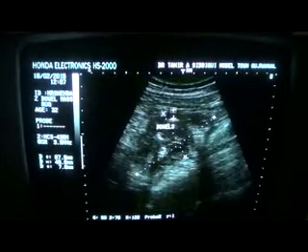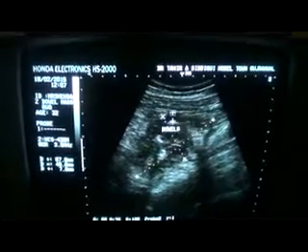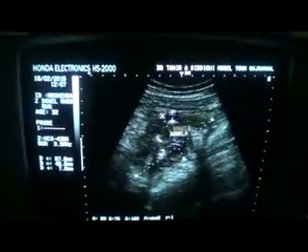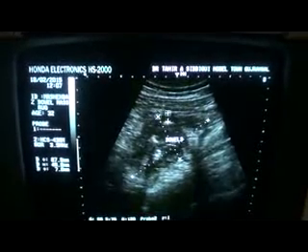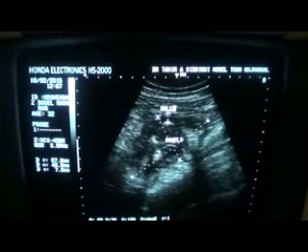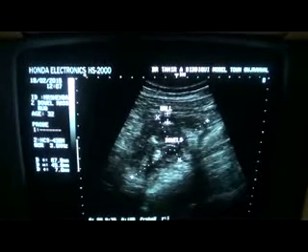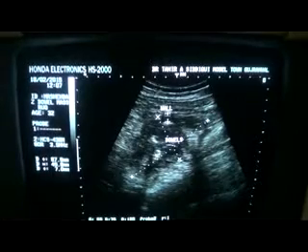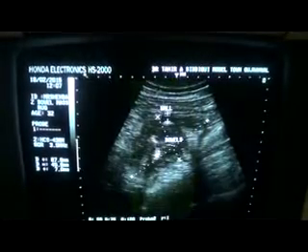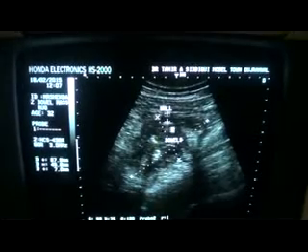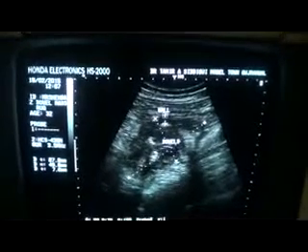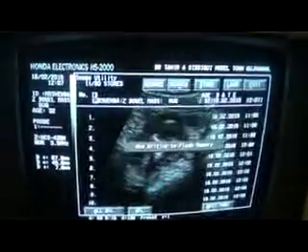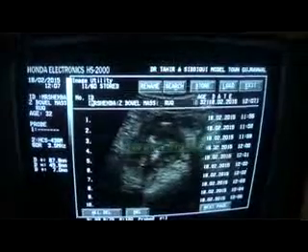So what we see is a heterogeneous solid mass giving a pseudokidney sign. We see the kidney also, like this, and this is in fact a bowel-related mass giving a pseudokidney sign with thick walls measuring 7 mm, and this is trapped food material within the bowel. So this is an infected material within the lumen of the bowel.